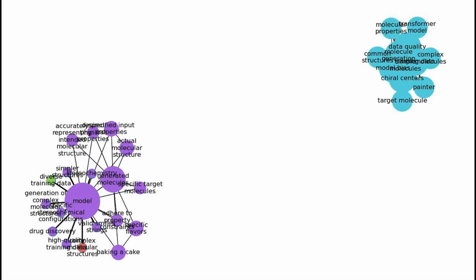When using this transformer model for generating molecules, several challenges and limitations can arise, particularly concerning data quality and the complexities of molecular properties. One of the main issues is that the model often relies on the quality and comprehensiveness of the training data. If the data consists mostly of simpler molecules, the model tends to favor generating those simpler structures rather than more complex ones. This is like a painter who only practices with basic shapes. They may struggle to create intricate masterpieces because they haven't practiced with them enough.